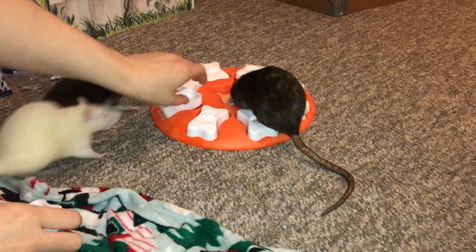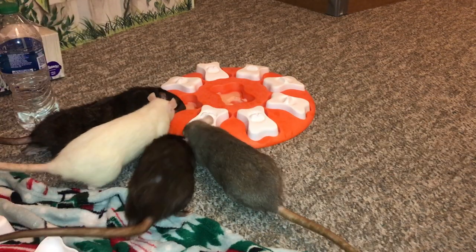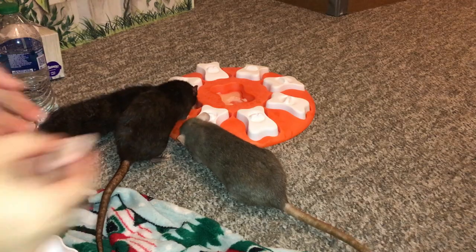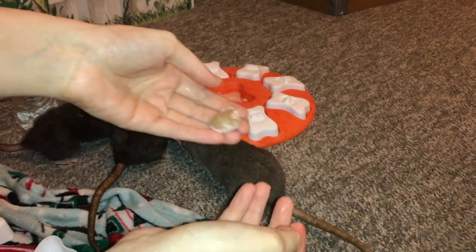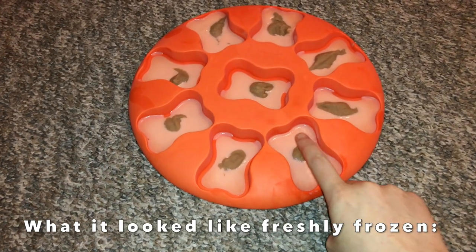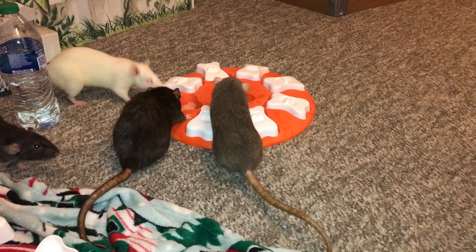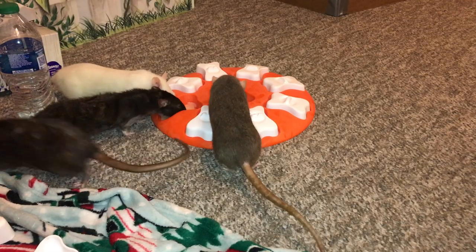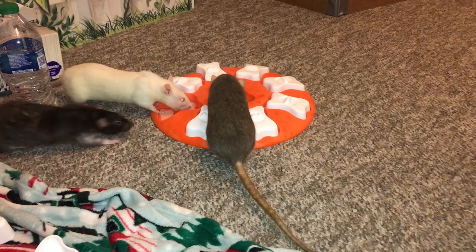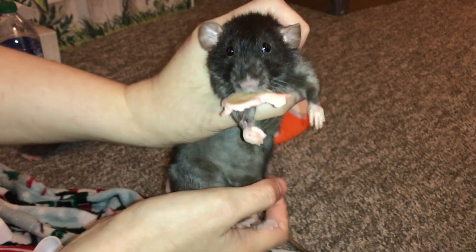This dog foraging toy is a lot like one I showed you before. Olive! Olive stole the entire middle piece! As I was going to say, I actually froze the food into this dog toy like they recommend for dogs as a way to add enrichment. Because of that, the rats are going to be looking at it — except that I decided to freeze meat baby food in the middle, and apparently it comes out easy when Olive grabs it.